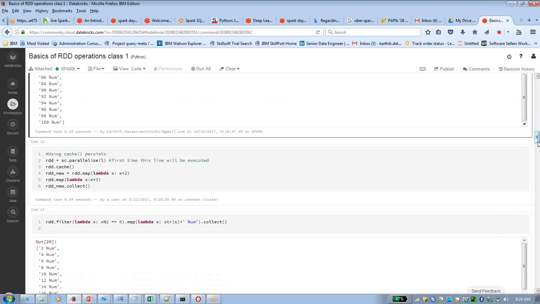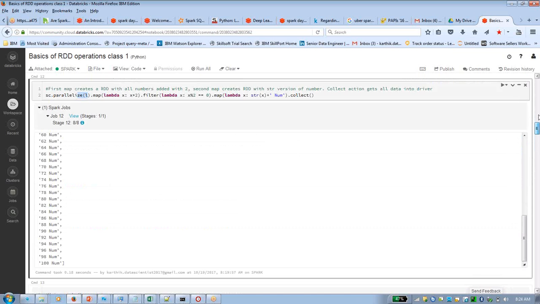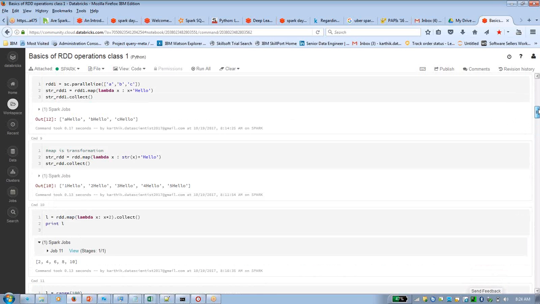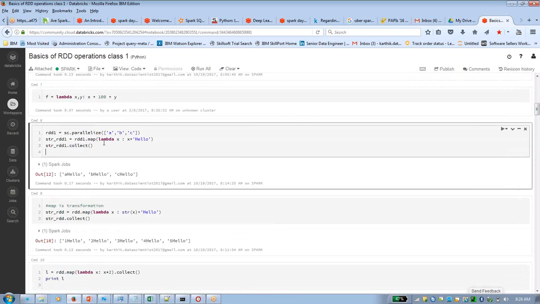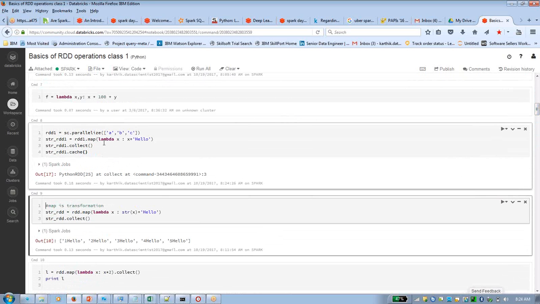Now in row number 3, there is rdd.cache, right. Look here, after this, if I use str1 dot caching, so I have used cache here on str RDD1.